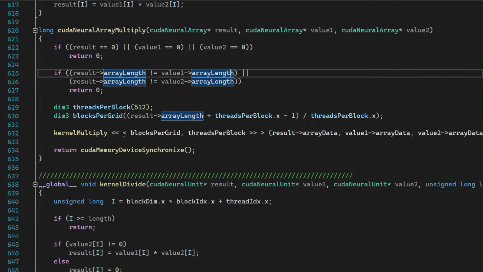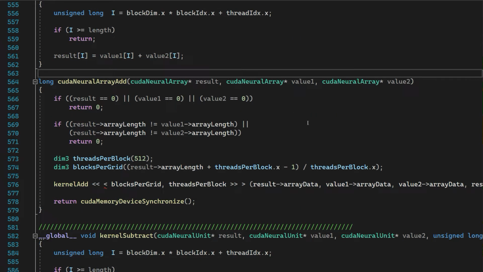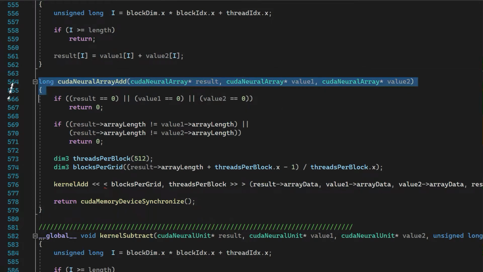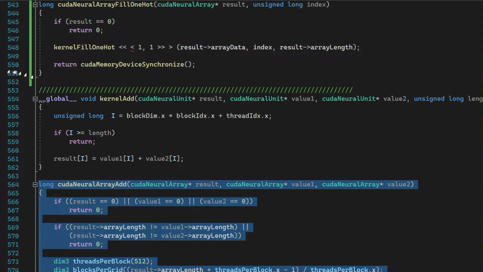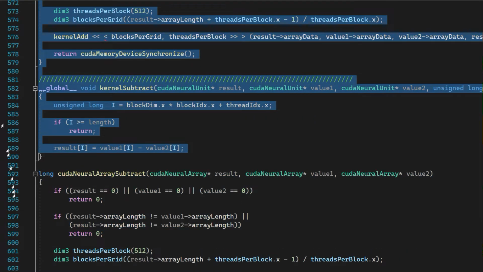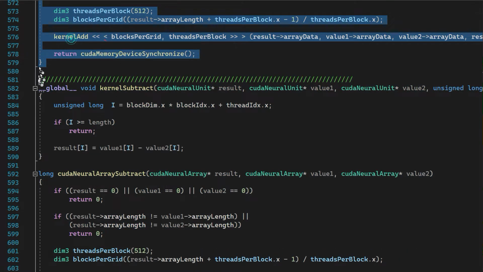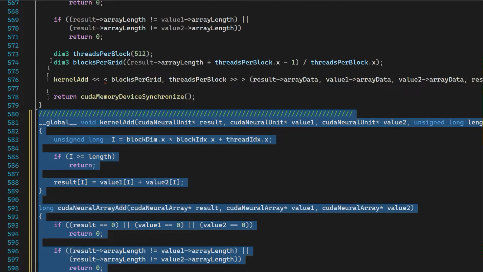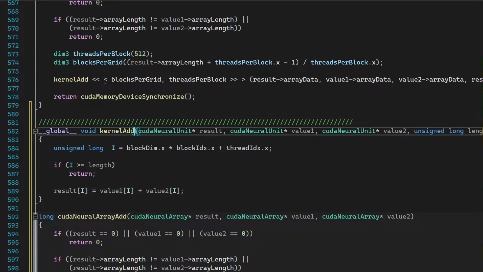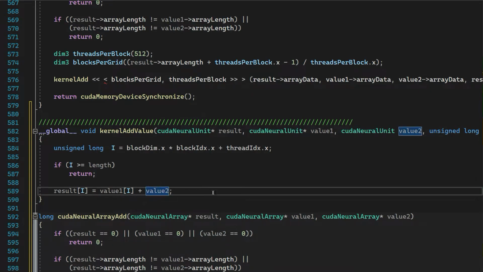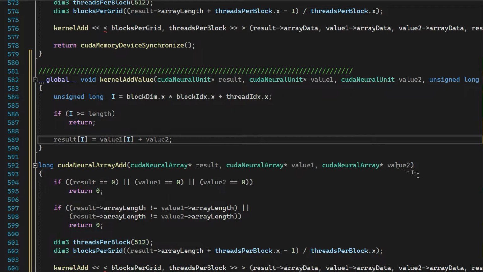Okay, fill, one hot, add. We're just going to copy all of them. I thought it was going to be harder, but it's just tedious. Add value. Source, value, and just change value 2 to a unit. It's tedious, but CUDA null unit.